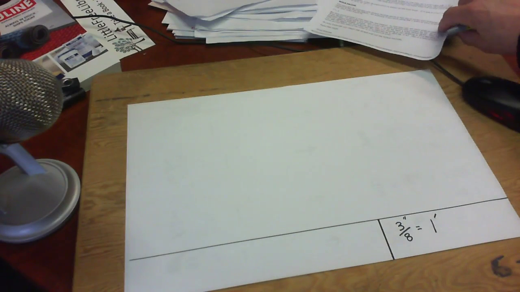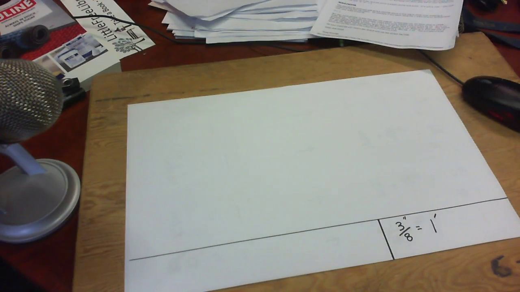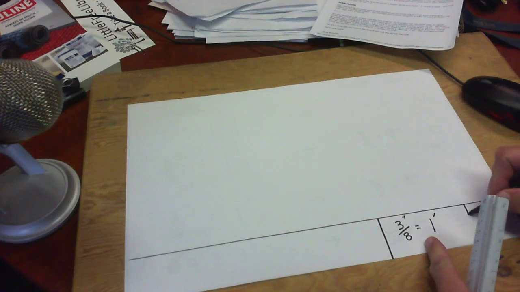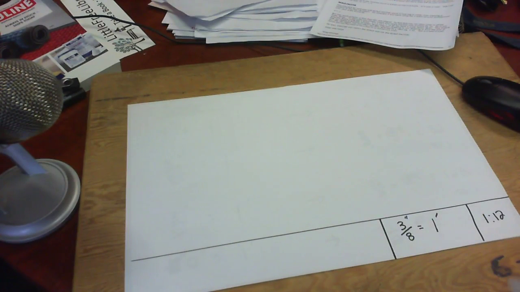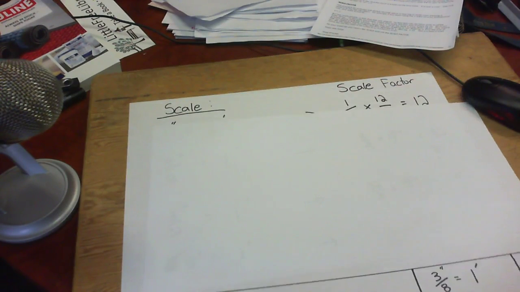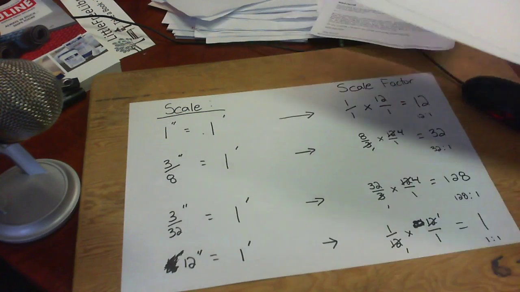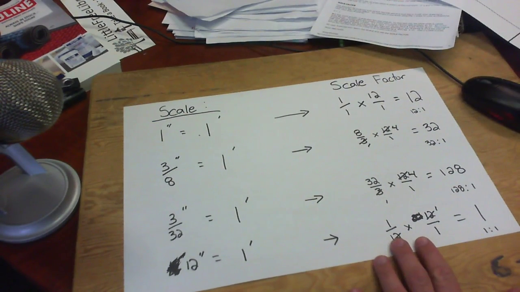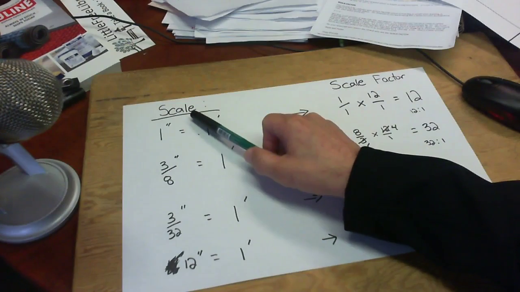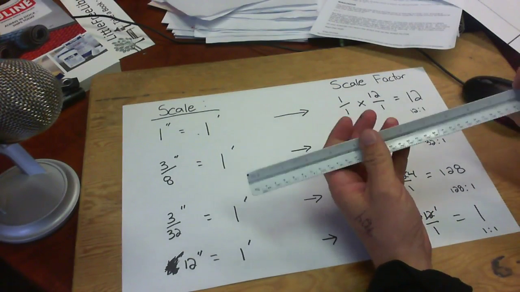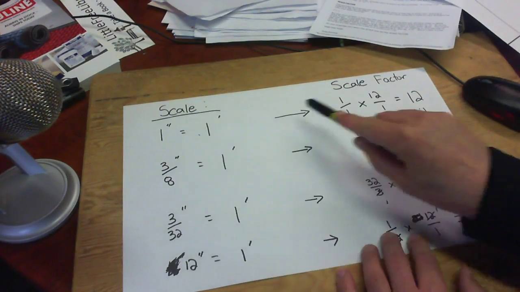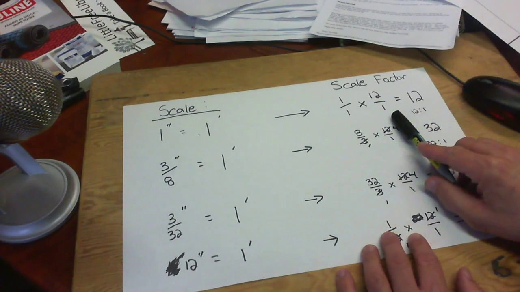But sometimes you see some other information on a scale, like you might see something like, okay, and what does that mean? And you don't have to put that in, but that is the scale factor. So what the scale factor does, in your head, is kind of give you an idea of what the size of the drawing actually is. So for here, I have scale, and the scale is actually what you report on your drawings, and that's what you find on your architectural scale, right? And then I'll kind of explain what that actually means in terms of scale factor.